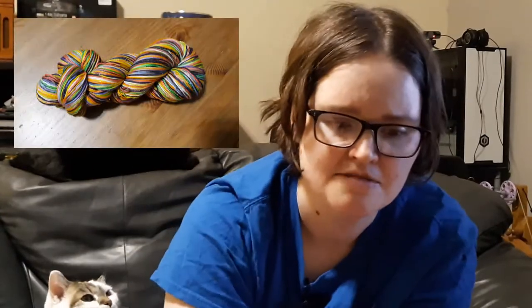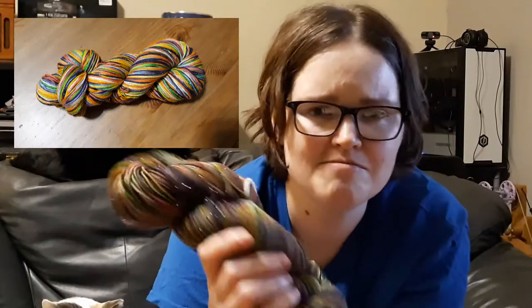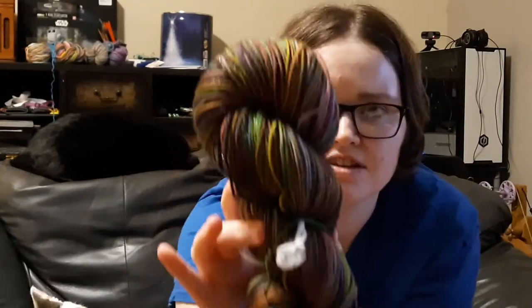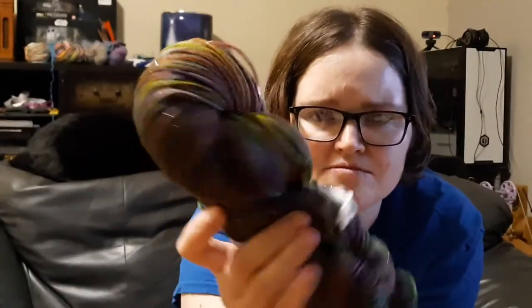So with the whole dyeing thing of these locks, I'll have a photo of the original dyed yarn inserted around here someplace. But I didn't like how, well, y'all remember that zebra gum? That's what this original yarn that I dyed up long ago reminded me of. But I'm like, what am I gonna do with that? It's all funky colors. So I just decided to overdye it with some gray and black. I don't know what percent. Again, I was just doing the things while I was doing all the dyeing and everything.